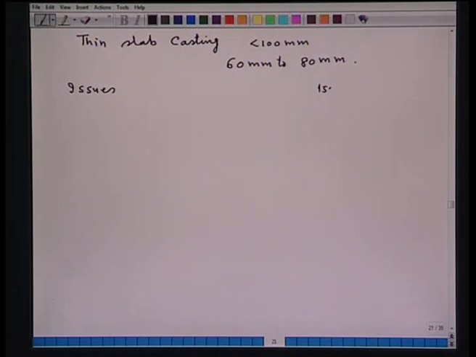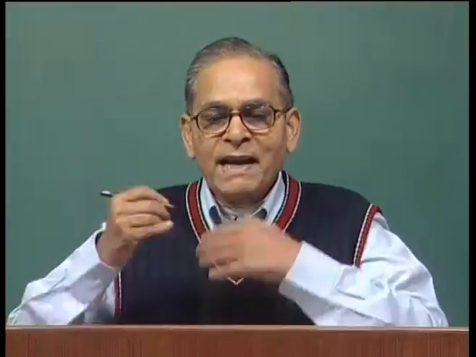Now, for example, if I am casting say 1500 millimeter width into 80 millimeter thin slab, the melt rate I require is around 3.78 tons per minute. What we are doing now? The melt rate has become very low. So, accordingly again everything is to be redesigned. So, what are the issues over here?